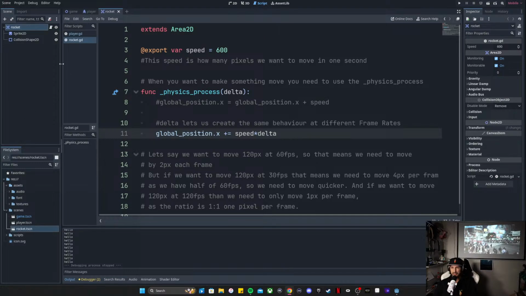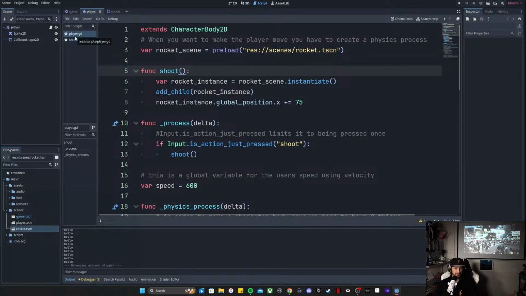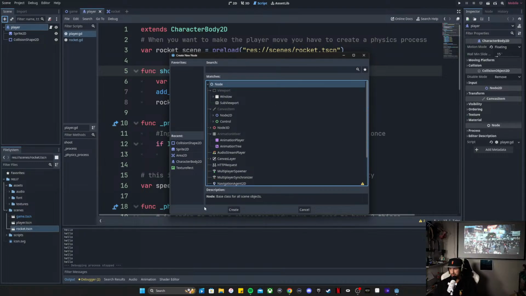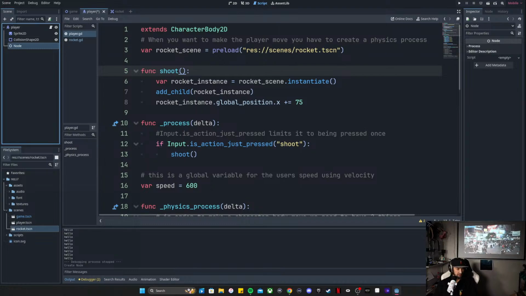So to correct, I've got to go to the player node scene. And we are going to add, oh, what did he say? A base node type inside the player. Okay, so we click on the player and create a base node, which is at the top here. Okay, create. All right, let's see what he does now.